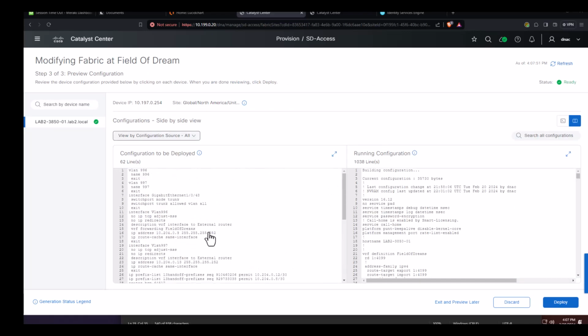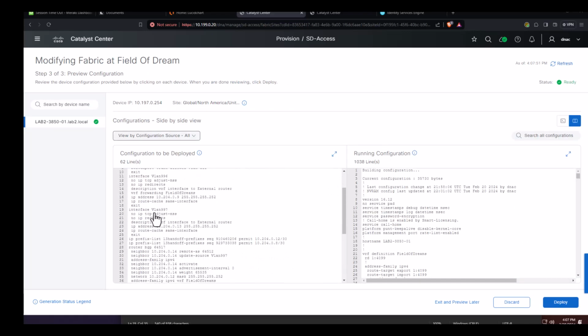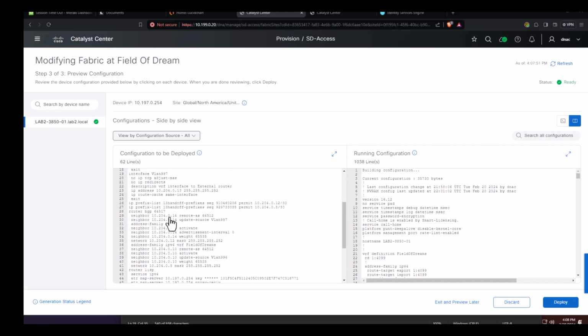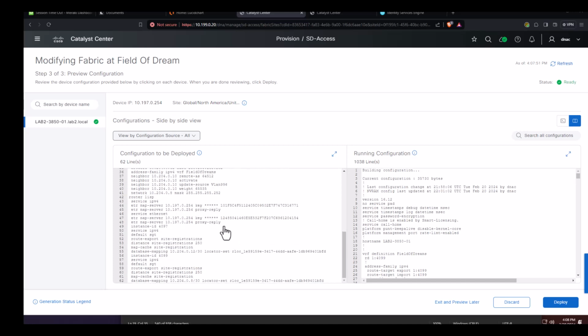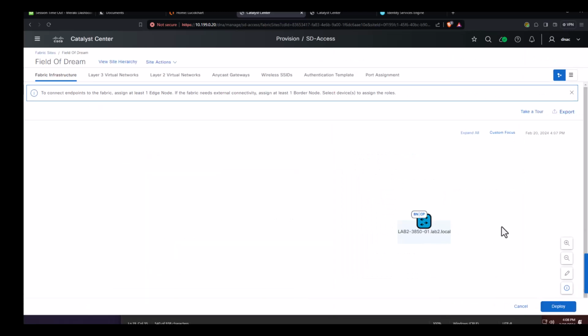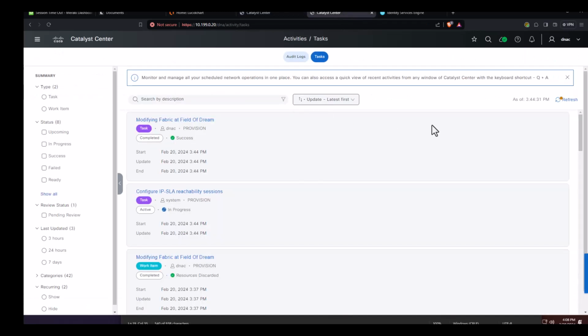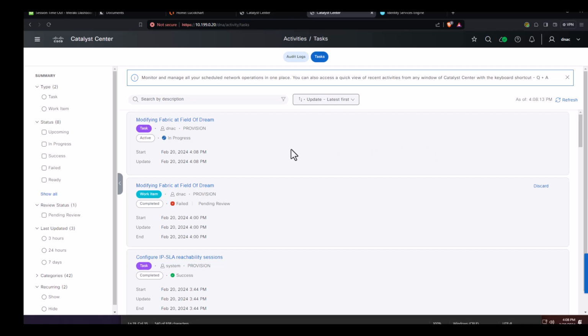So it, of course, gives us all the information here. It's going to create the new VLANs, create the new SVIs, add those links to the BGP, and update some LISP info. So we'll submit that. And then over here was our failure before.